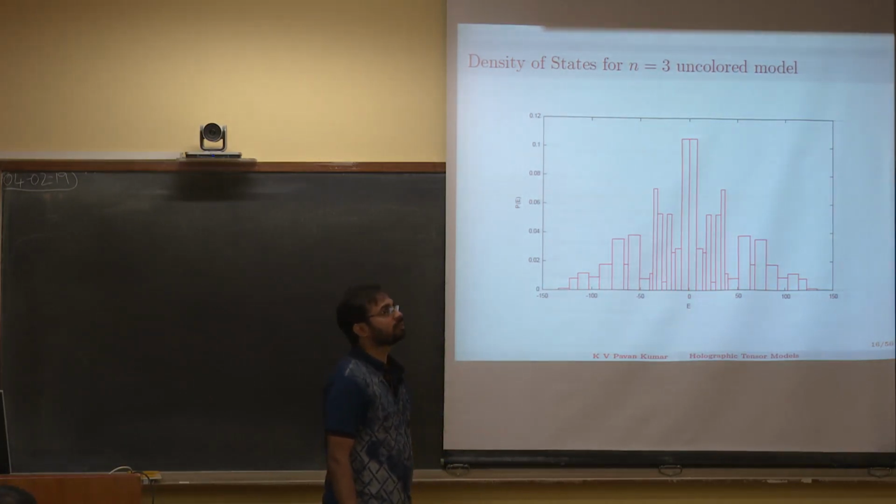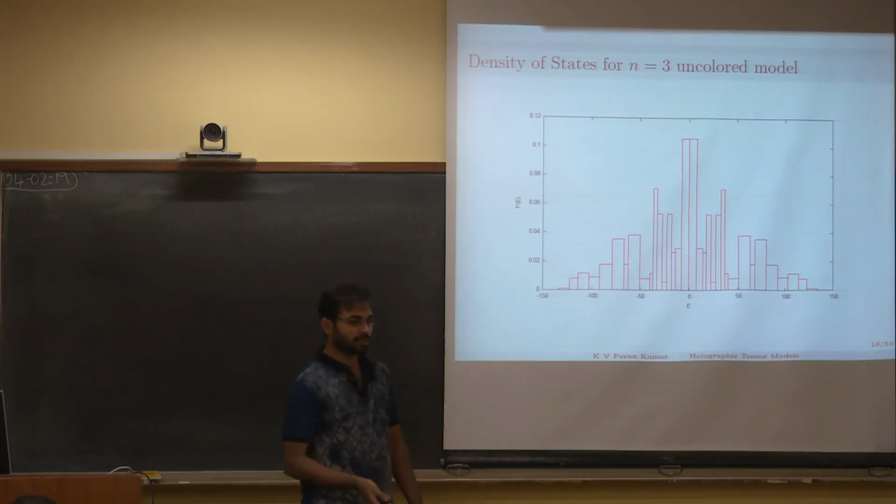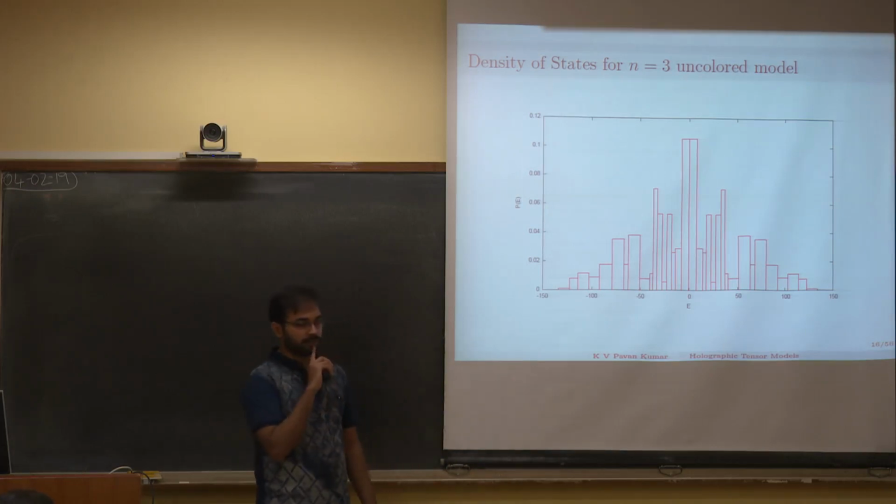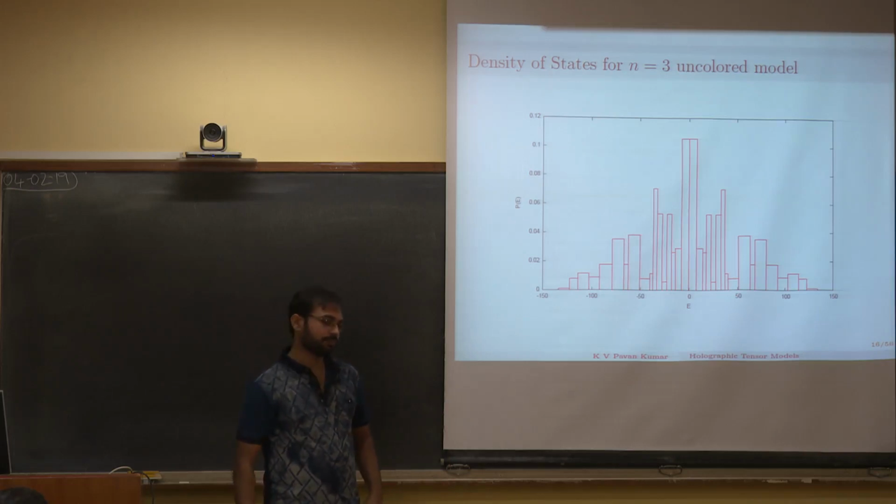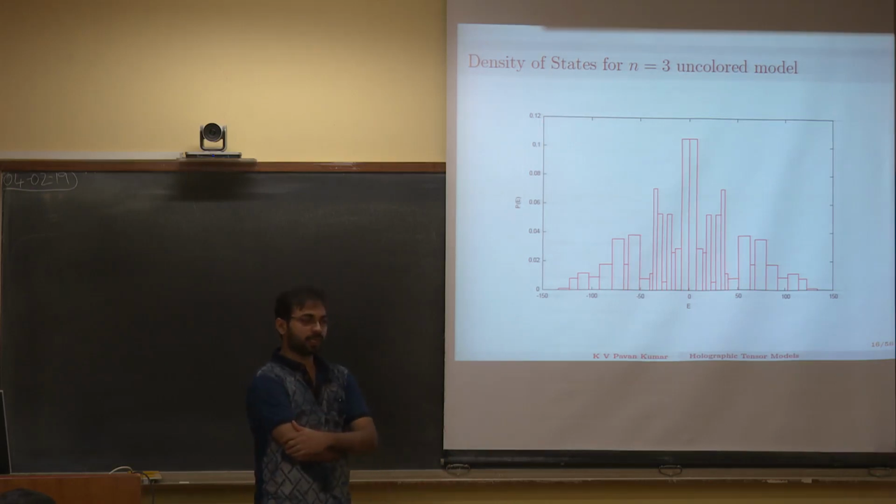I also don't know whether these will satisfy the Wigner-Semicircle law, because the ensembles we encounter here are not the standard Wigner-Dyson ensembles. Those are some extensions of Wigner-Dyson ensembles. So maybe it is still the semicircle law, but I'm not sure. Near the end points, I think this rho of E, the density, should be semicircle. At least for SYK it is, that I know. But I don't know what happens here.